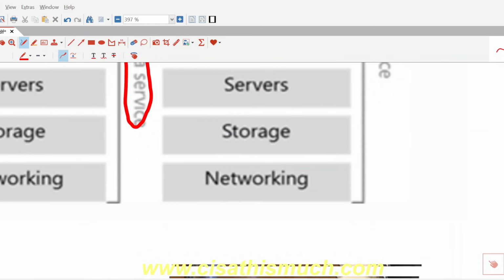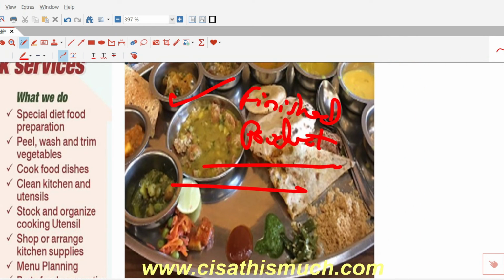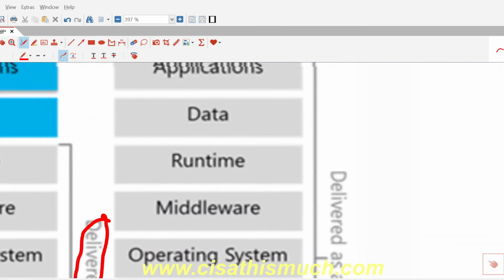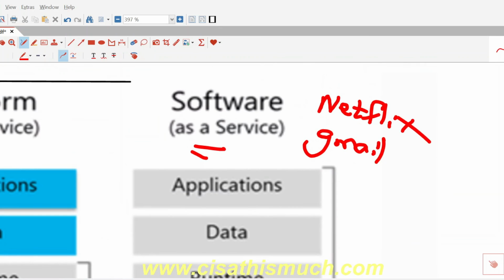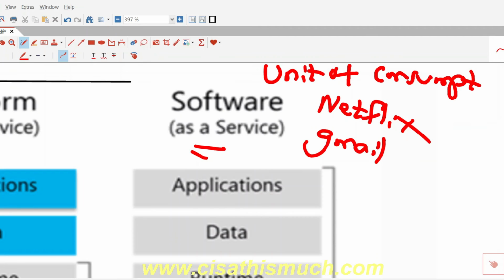So what you have to keep in your mind is that, like, here the entire food, that it could be pizza, it could be burger, french fries, a thali, whatever it is, that is offered to you, or that is provided to you as an end product, right? So here also, in case of software as a service, you are paying for. So here your unit of consumption would be what? You're paying for that subscription, you're paying for that software subscription, right?